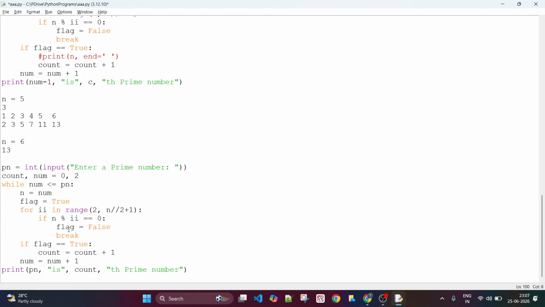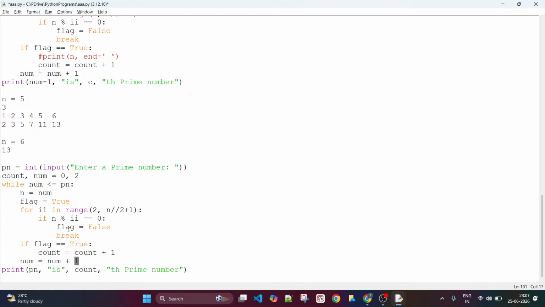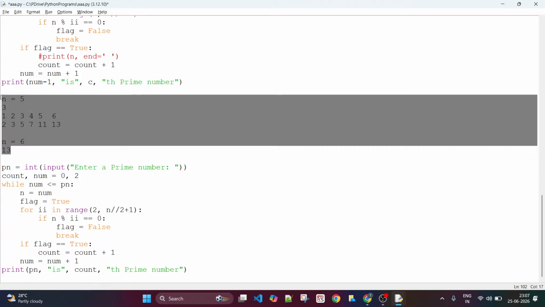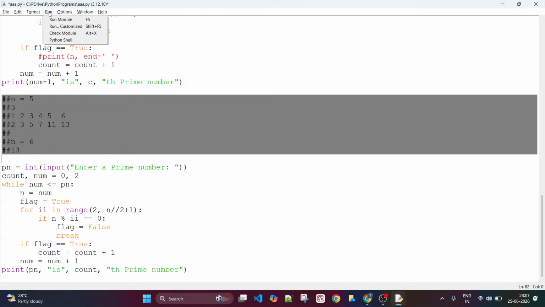If the current value of num happens to be a prime number, increment the counter and just move on to the next number, whether or not the current value is prime, just keep moving to the next number. This is how you keep iterating. Finally, count is the one which tells you the position of your prime number. Let me run this program for you. I need to comment on this. Run this program.